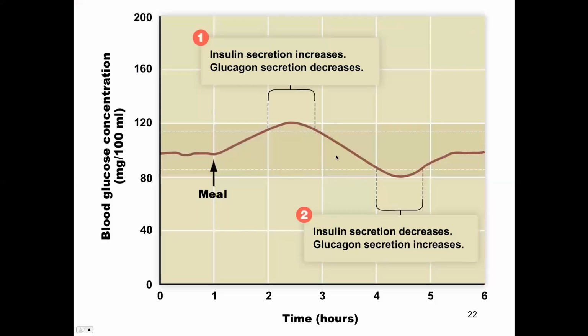Then when your blood sugar starts to drop, glucagon is going to respond by causing the breakdown of the glycogen and release that sugar back into the bloodstream, because we need to operate in a very fixed range of sugar concentration in our blood, all right? And the reason we need to is because we need sugar to fuel ATP, right? So we need to use energy and make energy, and we make ATP using sugar, right? That's a ready-made source, okay? So we have to make sure we have the right amount.